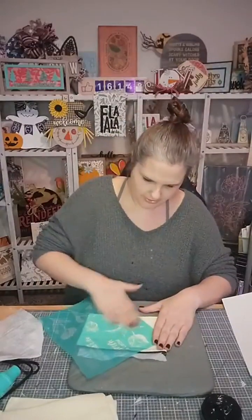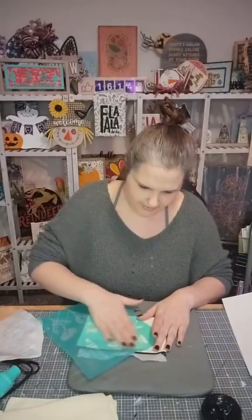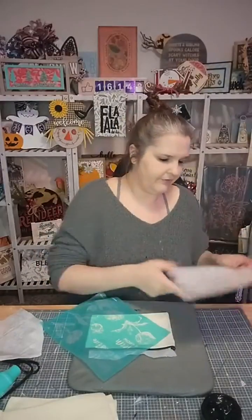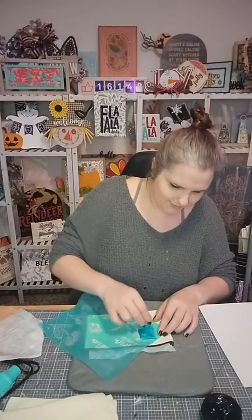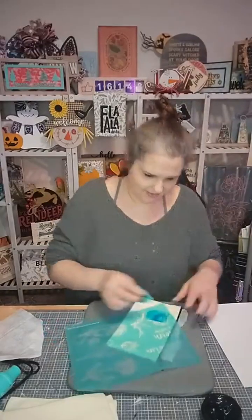So I'm going to just start by putting that transfer right down there. Now, I didn't fuzz it or anything, okay? On fabric, you do not have to fuzz. You can just go right in. We're going to use Tide. I know this is not a regular flower color, but any opportunity I have to use Tide, I take it.